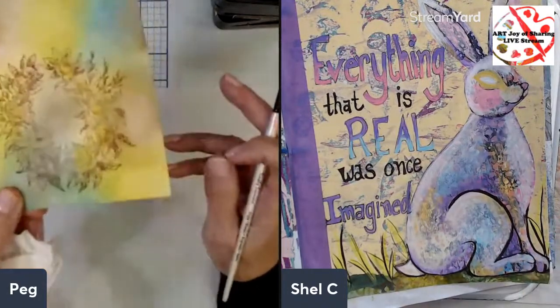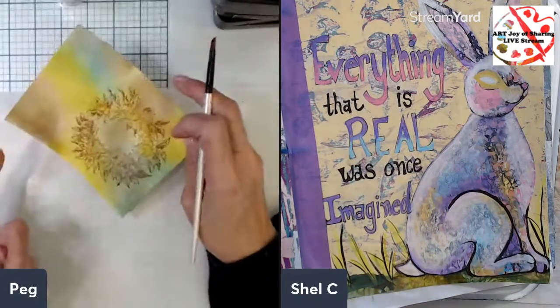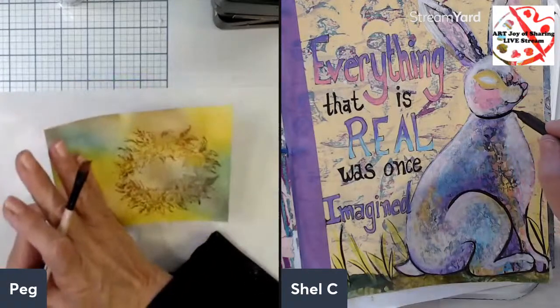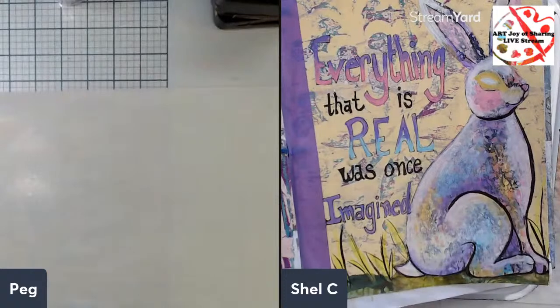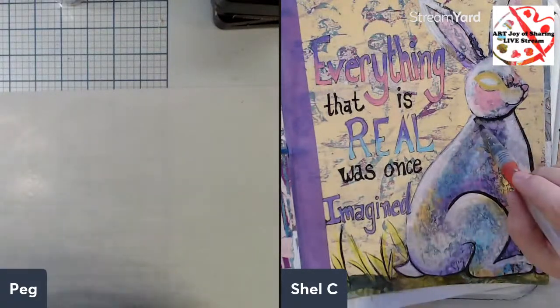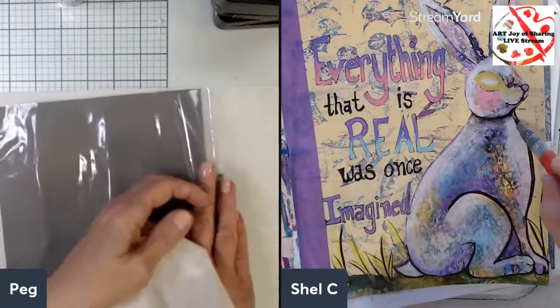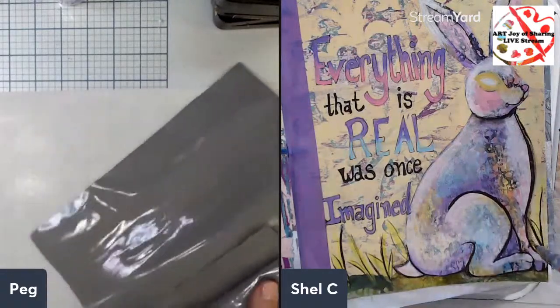So you can see where that's headed. You can just color that in. You can use colored pencils. You can use watercolor pencils. You could use whatever you wanted to. But then this could also be added to your journal page. All right, I'm getting off track here. I just wanted to share that with you because I was talking to some friends and they said, well, what is that stuff? And so I thought I would show you guys.